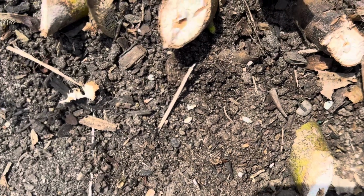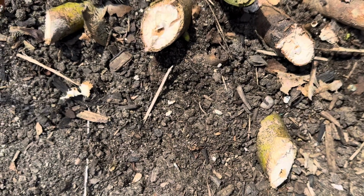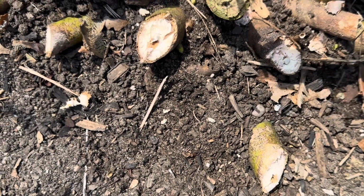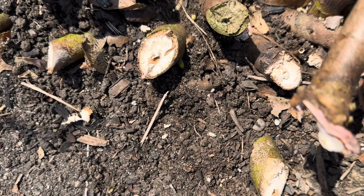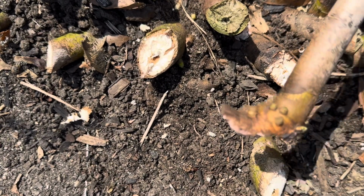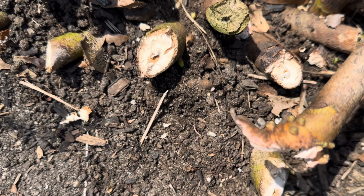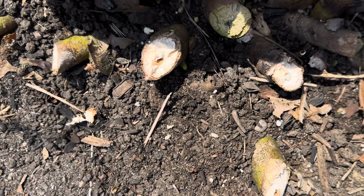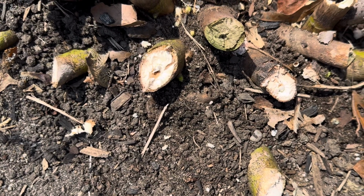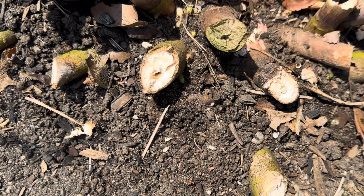So here I'm trying to show you where I'm cutting back too far, and this year was more experimenting, checking things out. Here you can see where the plant comes out from the crown. It's recommended to cut these stalks back to about 6 inches. And that helps for 2 reasons. One, so you're not cutting into the crown of the plant and potentially exposing it to diseases.